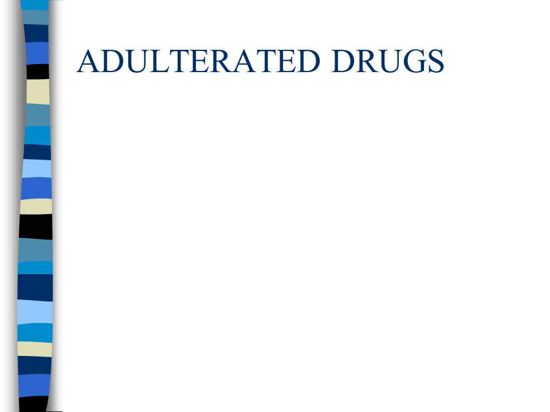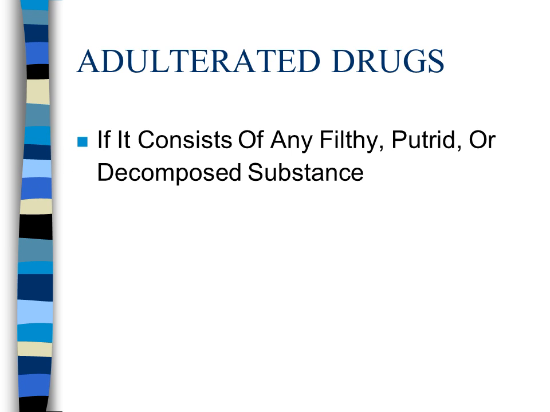What constitutes an adulterated drug? Remember, we've already had misbranded. Now we're going to look at adulterated. If it consists of any filthy, putrid, or decomposed substance. We don't have to worry too much about our decomposed substance because we're dealing with a gas. If you were dealing with a pharmaceutical, then that becomes extremely important.